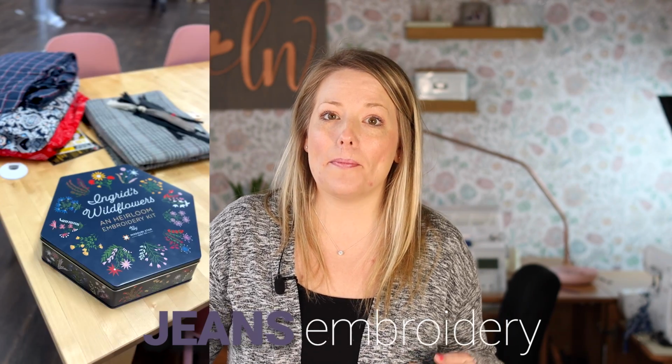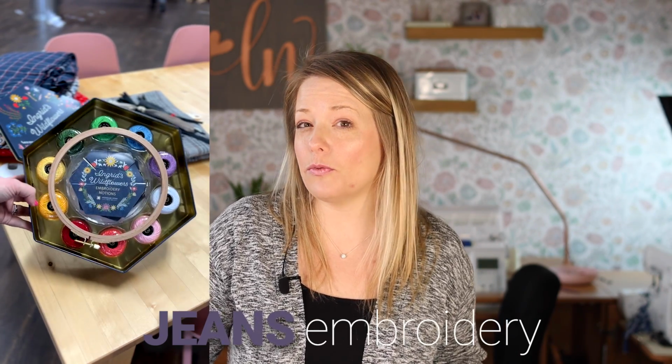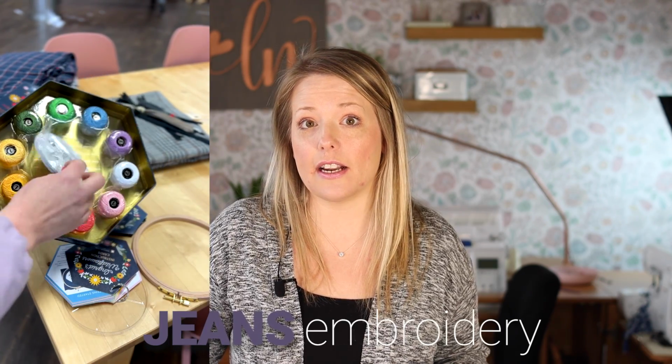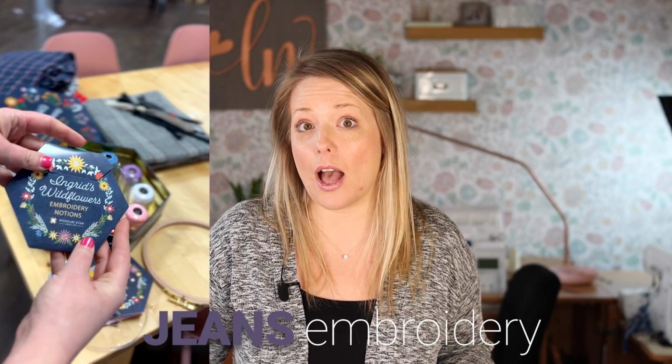Recently, my mom got me this incredible embroidery kit. It's called Ingrid's Wildflowers, and it's created by Missouri Star Quilt Company. And we're going to be heading to a retreat there at the beginning of April. And in honor of the retreat, my mom bought me this adorable kit.